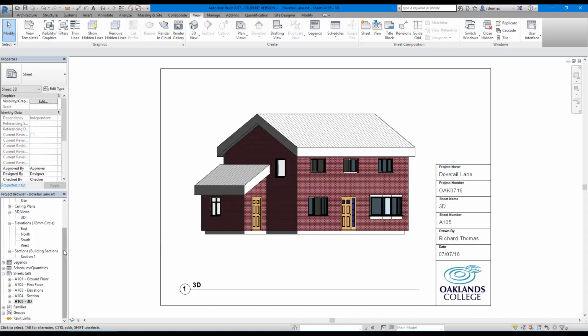So this just runs through the structure of Revit itself, with floor plans, the levels, and how those views produced here get transferred through to a drawing sheet as an overview. What we'll start doing in the next video is looking at a little more detail on how to construct our property.